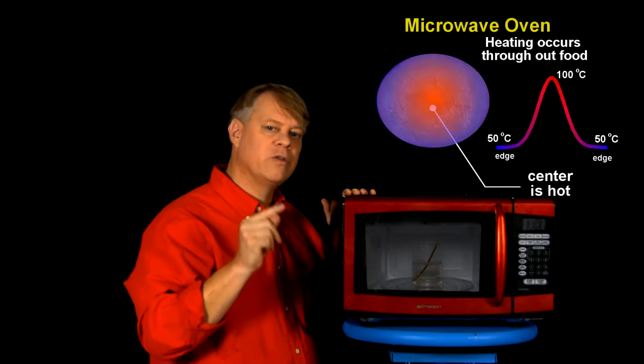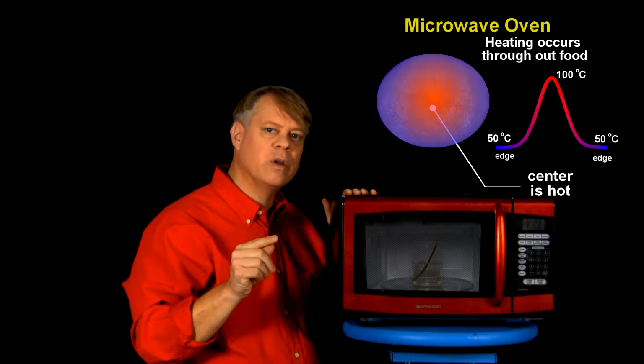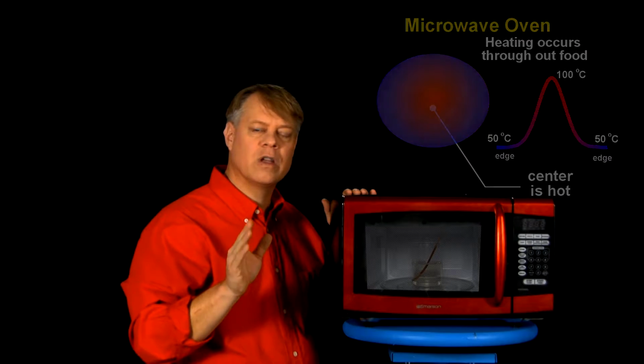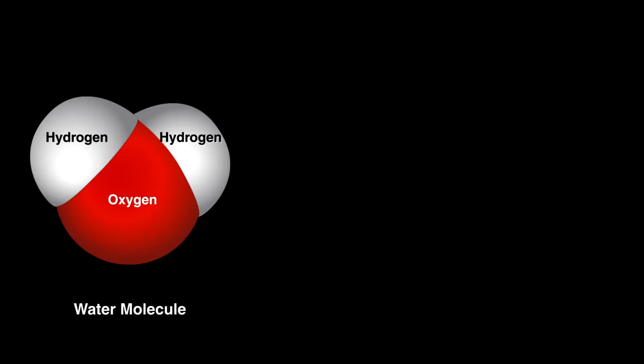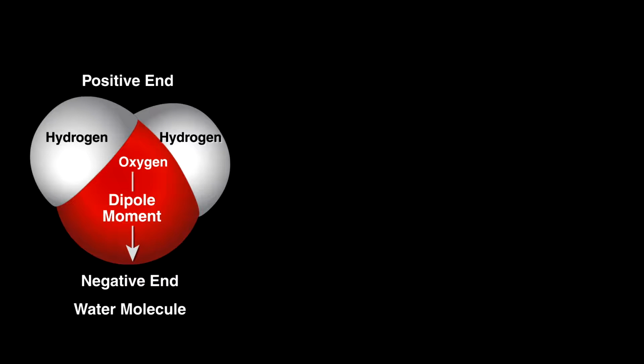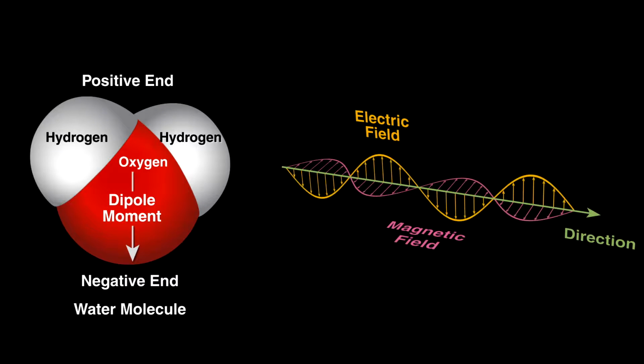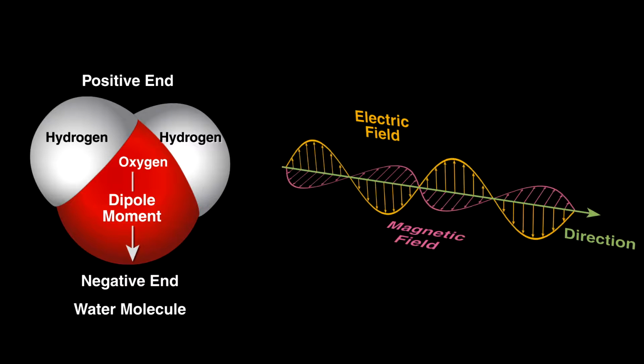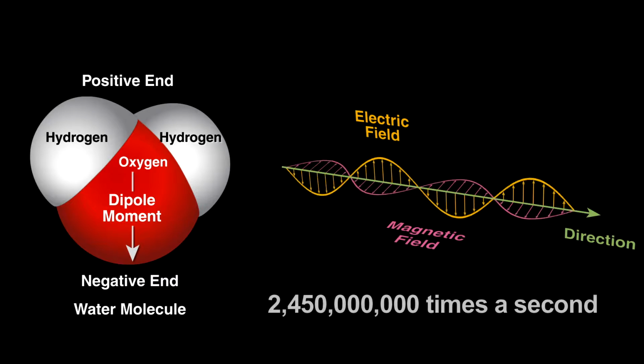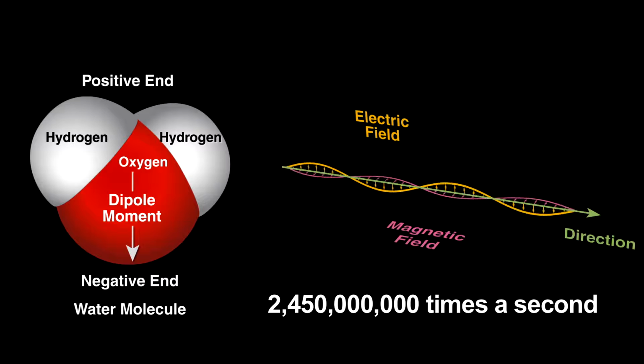The insides cook when heat transfers from the surface of the food to its interior. In contrast, energy from the magnetron penetrates into the food, which means the whole mass of the food can be cooked simultaneously. How does it do this? Well, our food is filled with water, which is positively charged at one end and negative at the other. To give these molecules more energy, we expose it to electromagnetic waves that emanate from the tube. By definition, the waves have electrical and magnetic fields that change direction rapidly. For this oven, the direction of the fields change 2.45 billion times per second.